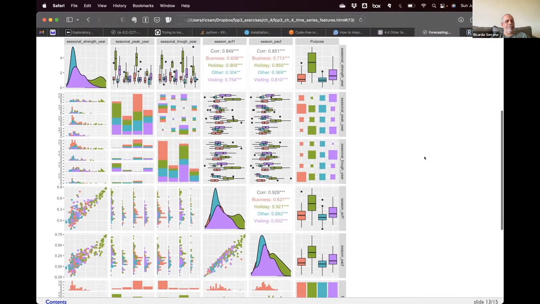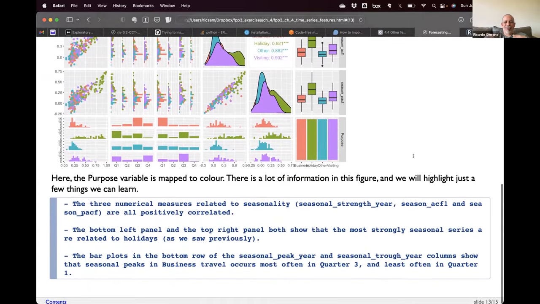You can spend days here getting insights. The thing is that you have a main goal in terms of what you're going to do with this time series, and this may help you understand some of the questions you're looking at. So it's important to understand first: you have all these features, all these visualizations, but you have to have certain questions a priori that you want to answer, and then you look for them.